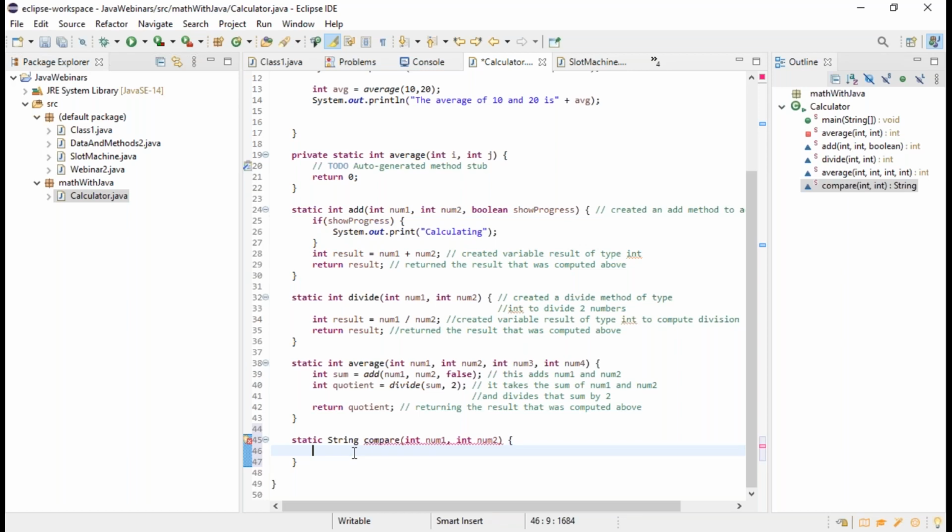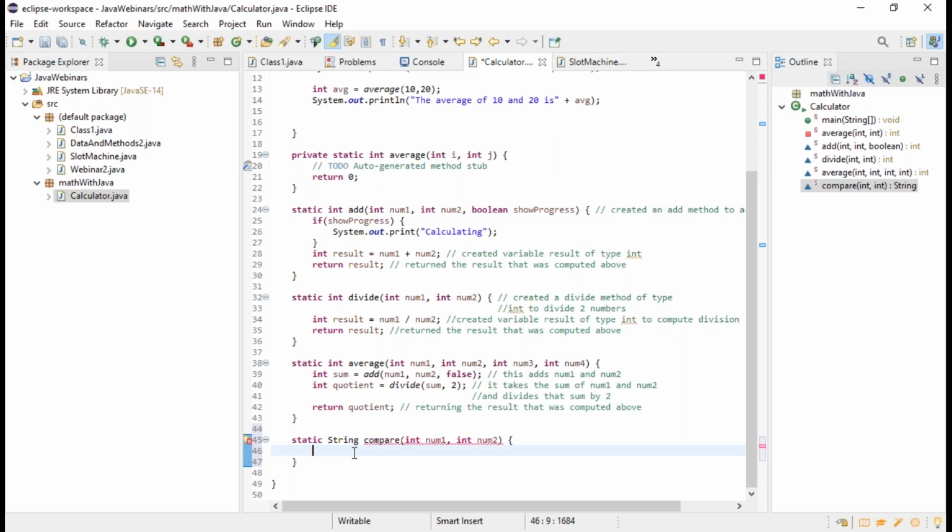So what we're going to be doing now is, now that we've actually created this string method called compare, inside this method, we're going to actually create an if condition. So first, in order to actually be doing anything inside this specific method, we need to pay attention to the method add. So within that method, we actually added two numbers. So we're just going to follow the same kind of idea. And inside this method, we're going to create an if condition.